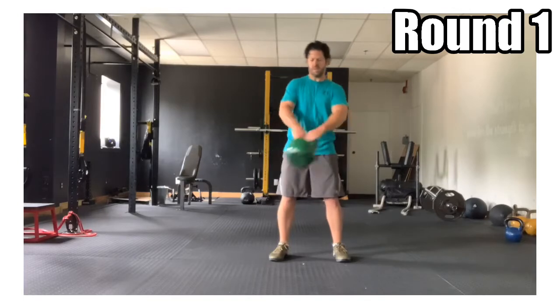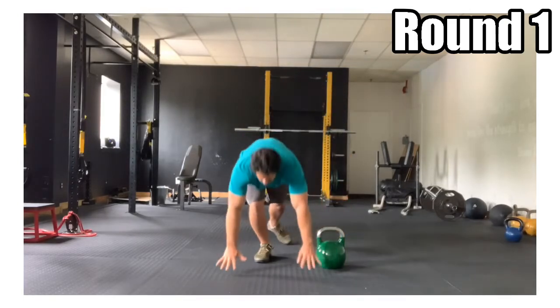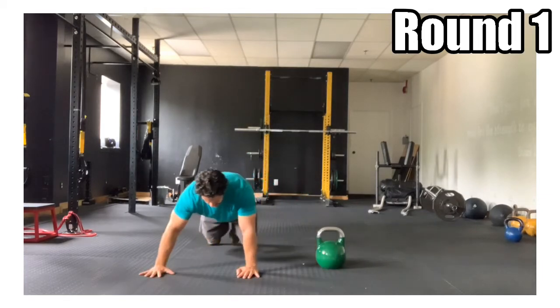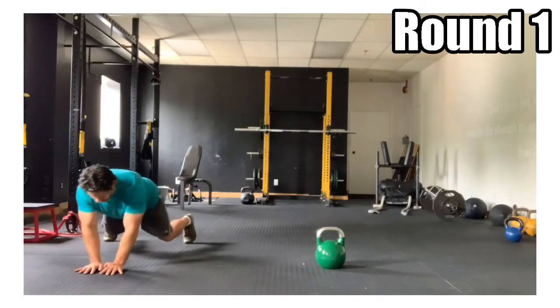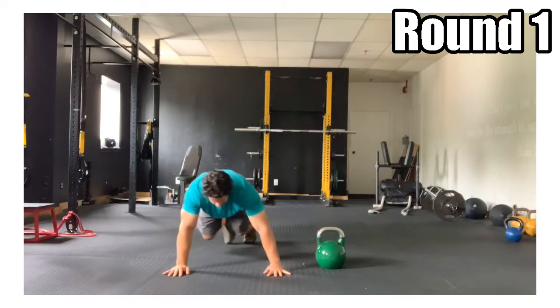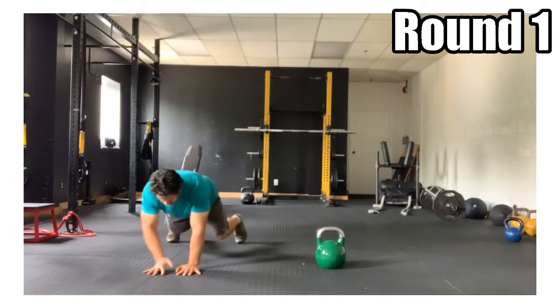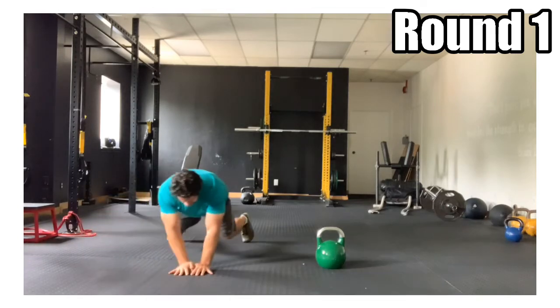And go ahead and put the weight down. Get into your side crawl. Back and forth twice, 2 or 3 paces each way. Core tight, pretend like you're balancing something on your back. Almost done, round 1. Nice work.